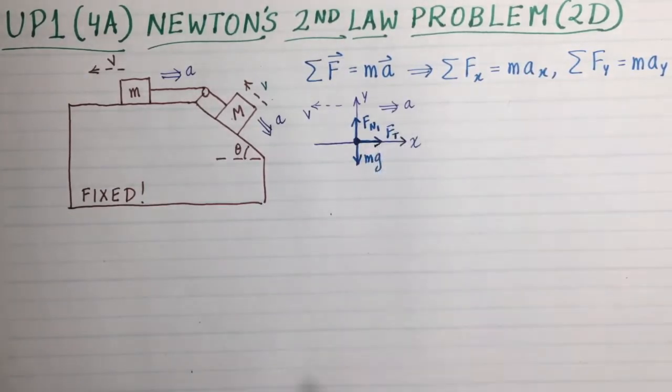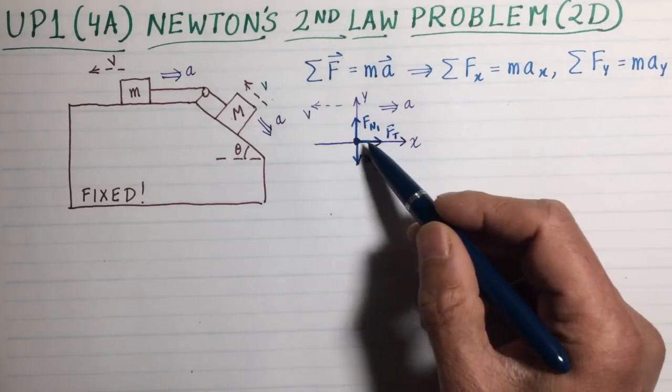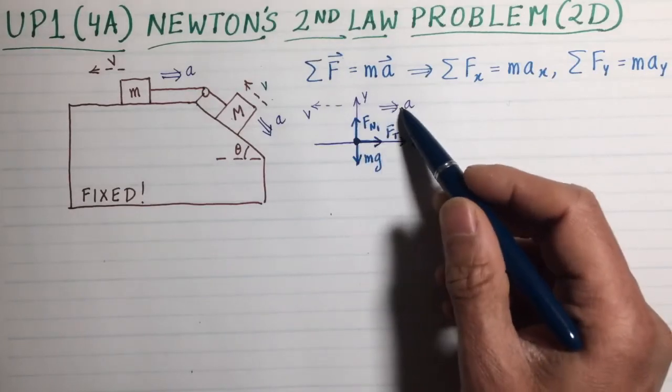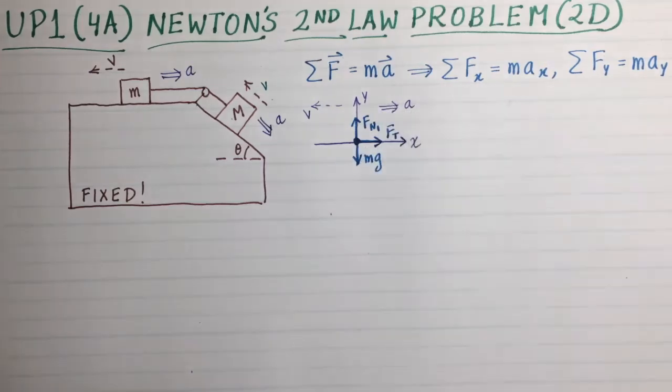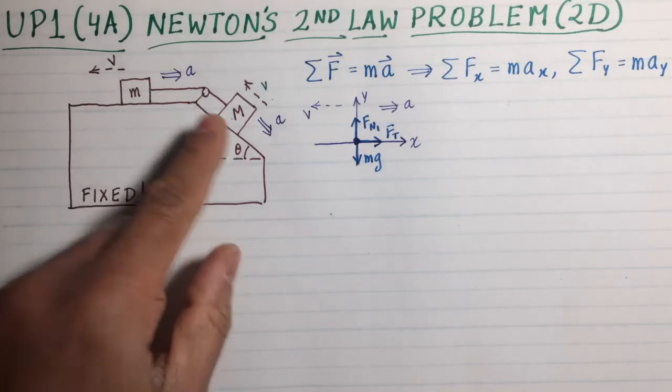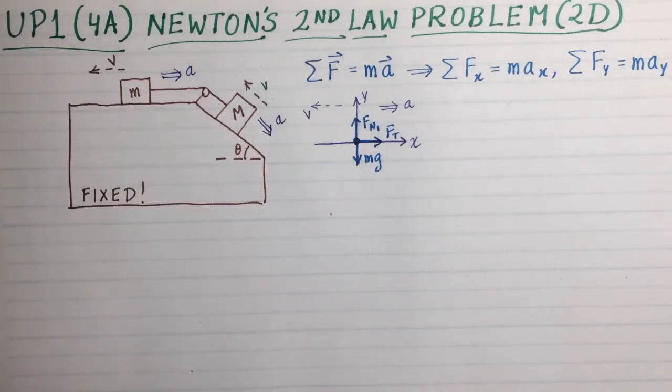Now this picture, if nothing else, should convince you that the acceleration is going to be to the right, because Newton's second law says wherever there's an unbalanced force, there must be an acceleration. There's an unbalanced force along the x-axis, so there must be an acceleration along the x-axis. And once you have an acceleration a, the acceleration of the other one is automatically fixed because the string is remaining taut. That is to say, it's got tension at all times.